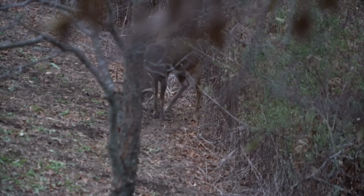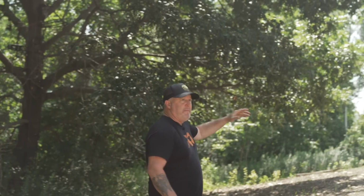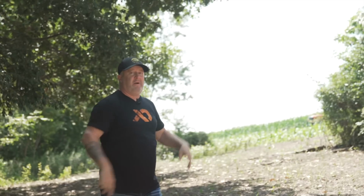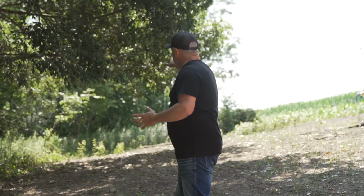And again, great little hunting plot because we can get in and out of here. We can blow our scent back that direction where the deer don't come from. They typically go through here, come out here, feed, and go out there. In fact, we shortened the food plot back here and turned it into switchgrass so that we could even hunt this stand more and blow our scent over there. Very specific stand location. Again, a pass-through. So clover is a perfect fit.